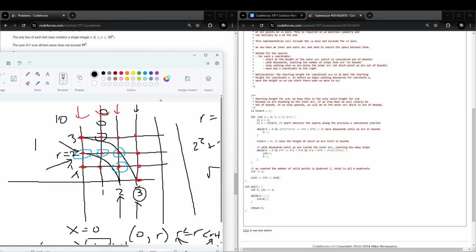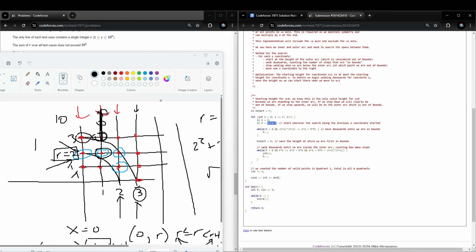This makes sense because if this point wasn't valid, how is this point going to be valid when it's even further away from the origin? So x equals 0, this was our highest valid point. For x equals 1, we can just start searching here because we don't have to worry about anything higher, and we're going to update this for every x coordinate.